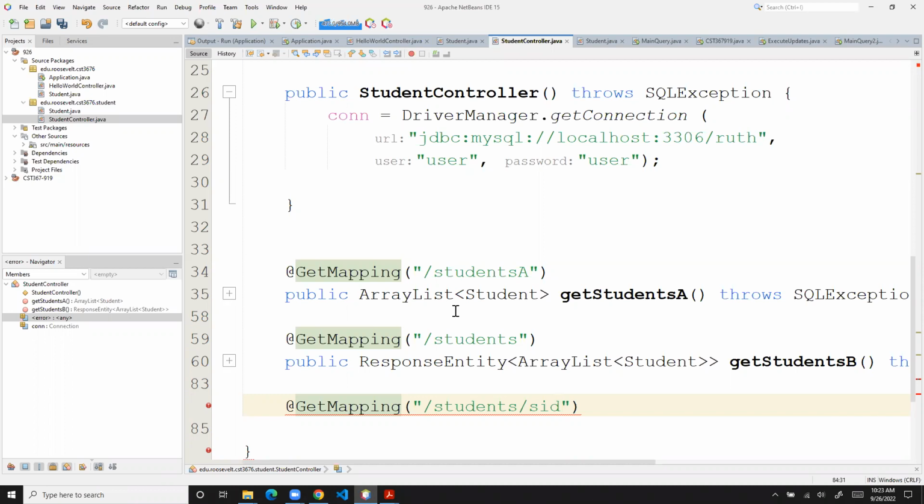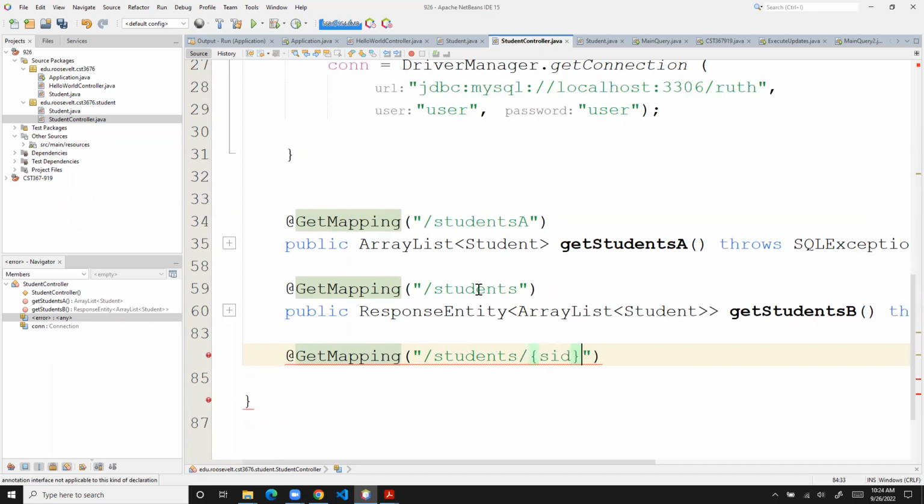I apologize. Here it is. I do have it backwards. That is fine. It's not just like this. You actually have to put it in brackets. Okay. So now we're going to map this.